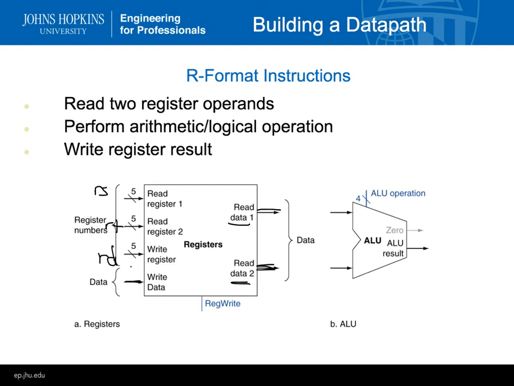This is going to be data coming back, so if it's an R type, remember we have 3 registers, we're going to write a new value to the register, the RD. This is going to be the data we write, which comes through here. And then this is a control value that we're going to talk about that's telling us, are we writing a register? Just yes or no. Do I have to pay attention to this input right here?